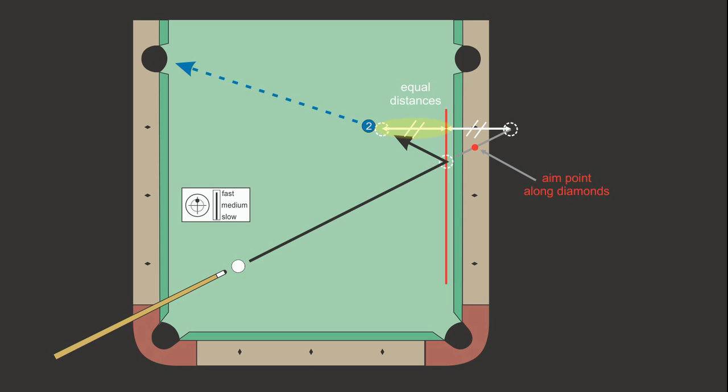Again, first measure the distance from the center of the ghost ball position to the rail groove. Then mirror this distance to the other side. The necessary aim point in the rail groove will be along a line from the cue ball to the mirrored point. It is usually easier to target points on the rail along the line of diamonds, so it can be helpful to project the aiming line to the rail and find a feature on the wood or visualize the distance from the nearest diamond. This provides a very clear aim point for the shot.